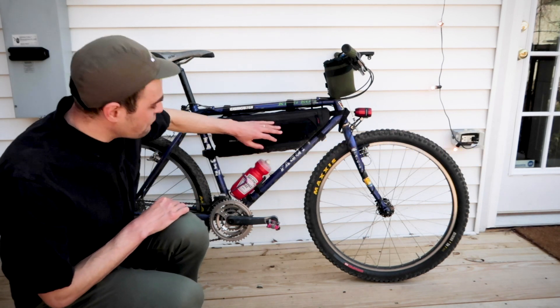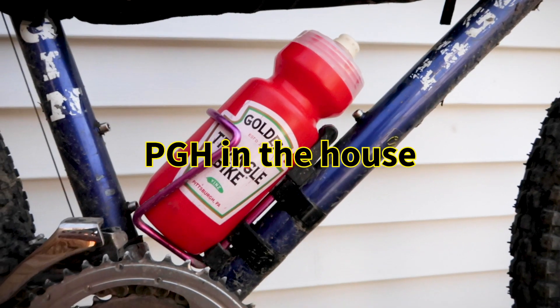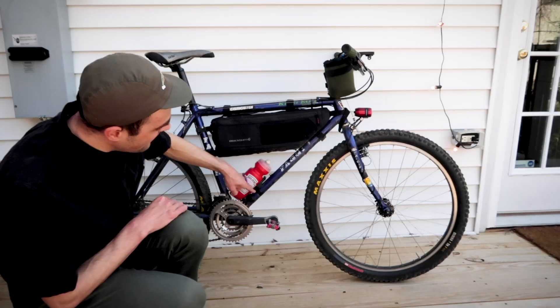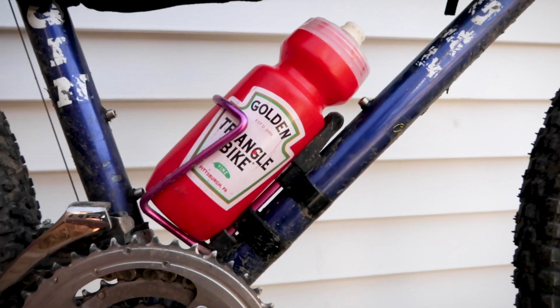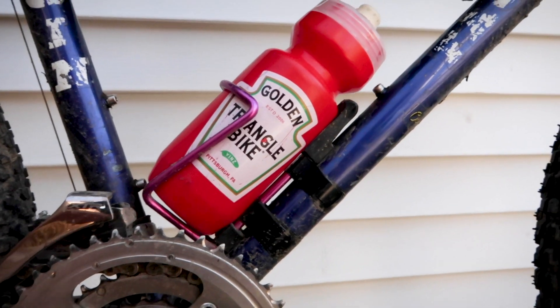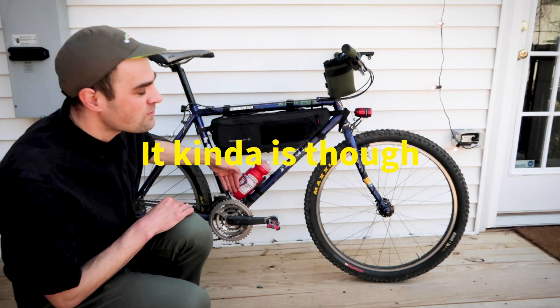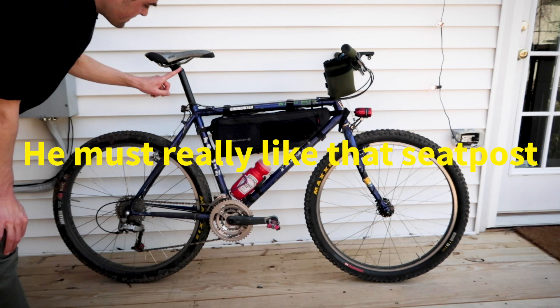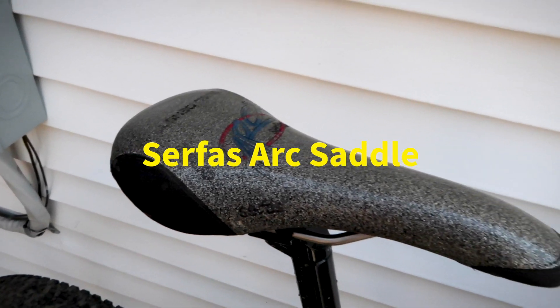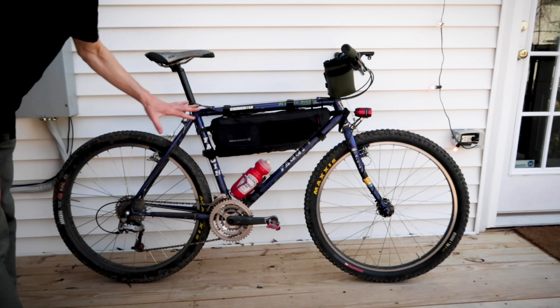In order to accommodate the frame bag, what I actually did was I had to move the bottle cage down. I moved it down one bolt, and then I electrical taped it to the frame here. What that does is it brings the bottle down, so I can actually get it out easier, but it also brings the weight of the bottle down closer to the bottom bracket, and it is noticeable when I'm going downhill. I have a generic seat post matched with a vintage Circus saddle. I loved the sparkle — I thought it would match the kind of flashiness of the bike.